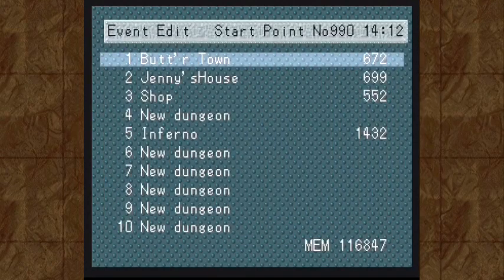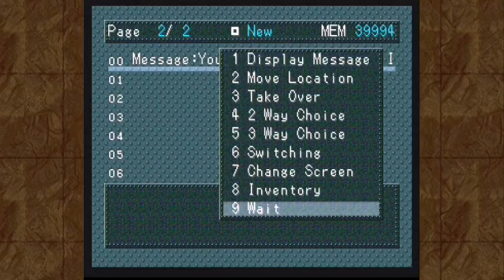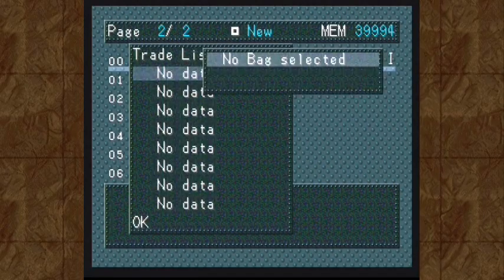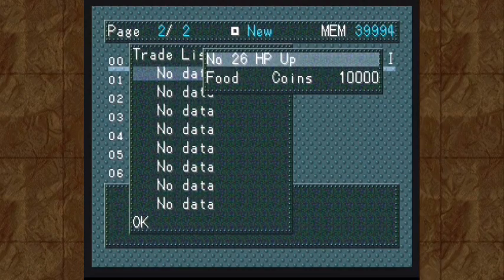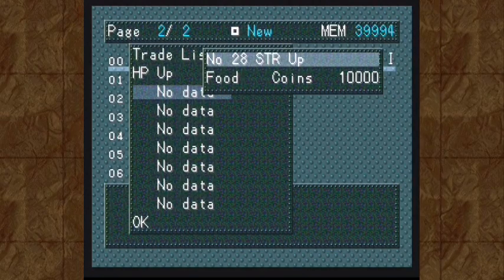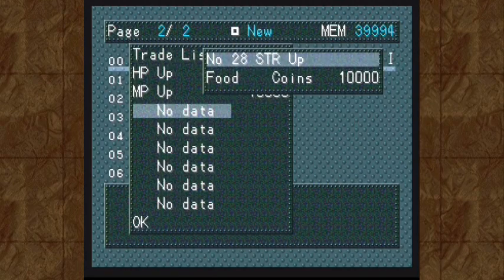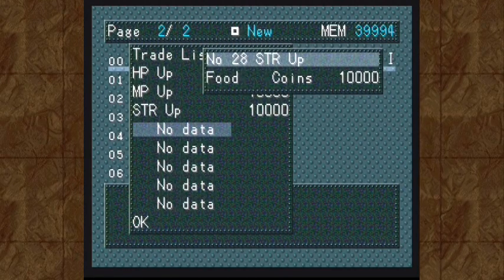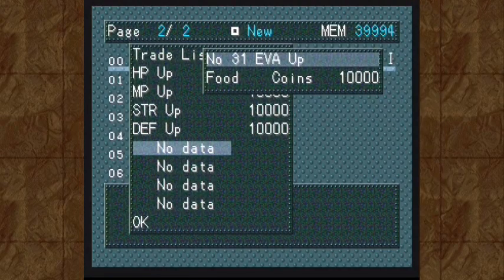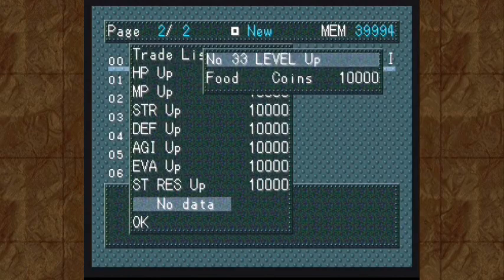I just want to move on to what is actually going to happen here. We're going to take advantage of a rarely used shop option called trading. So the way trading works is, normally when you're going to a shop, you sell your item, you get money for it, and then you use that money to buy stuff. This option basically skips all the options in between, where you immediately trade an item for the cost of some other items. Agility, evasion, status resistance, and level.